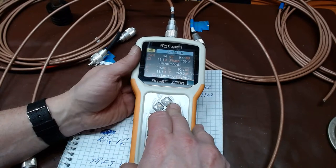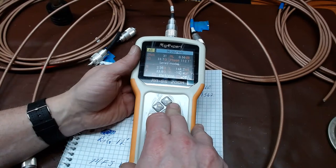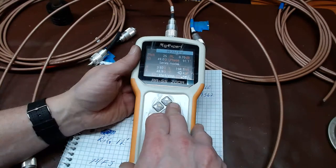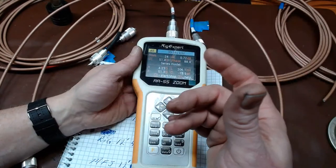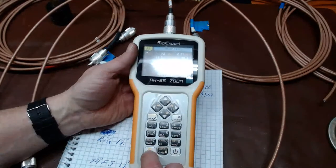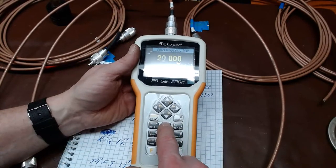Essentially, we're going to find out how far up it has to go in order to drop back to your resonant point, if it'll even go that high. Which, unless you get up into the really expensive MFJ or Rig Expert, this is where it kind of gets a little tricky. Because I can tell you right now that this is going to keep going until we get up to 160 or 180 ohms, essentially, before it actually comes back down. So, frequency range, yep. So, let's put that back.